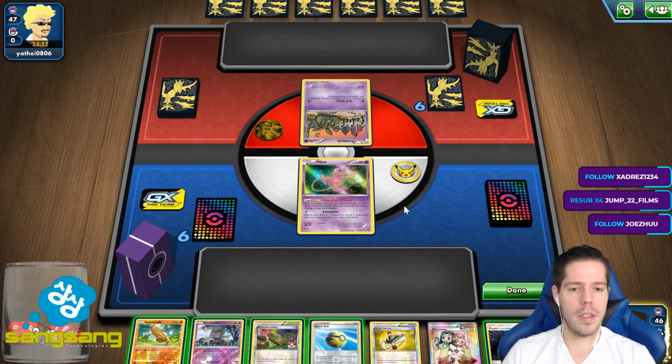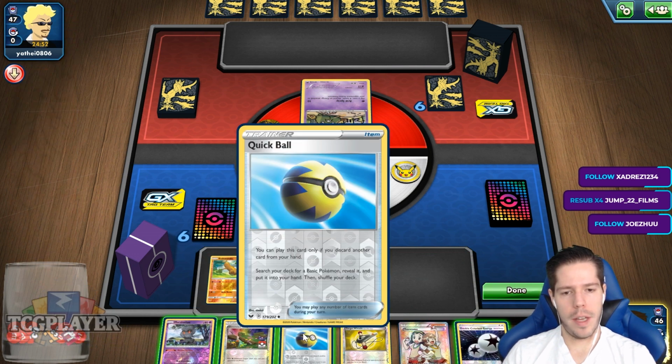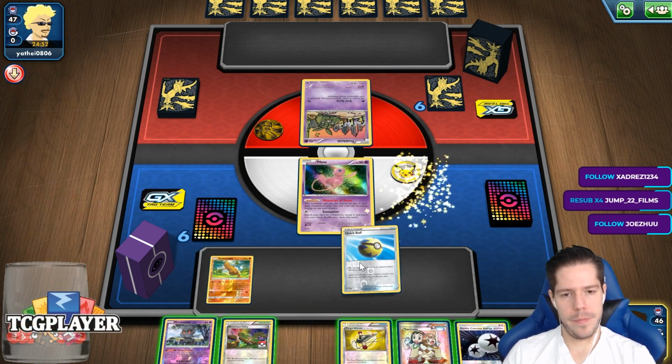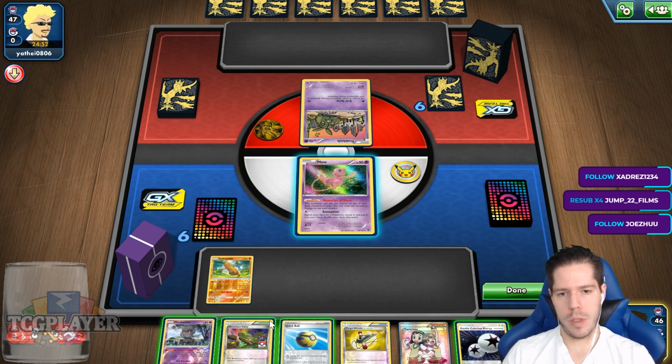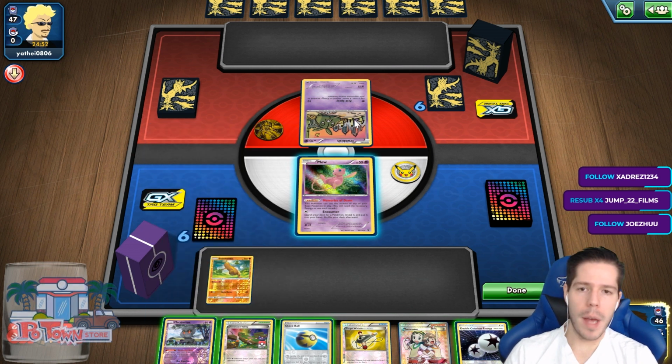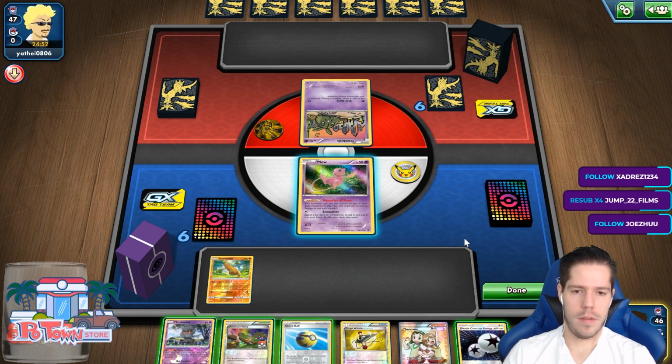I feel like I just hold this hand. I'm tempted to just go for another Mew. I'm also tempted to retreat into Marshadow. So if I'm up against Ultra Guzma Guard, there is a chance I get knocked out next turn, right?